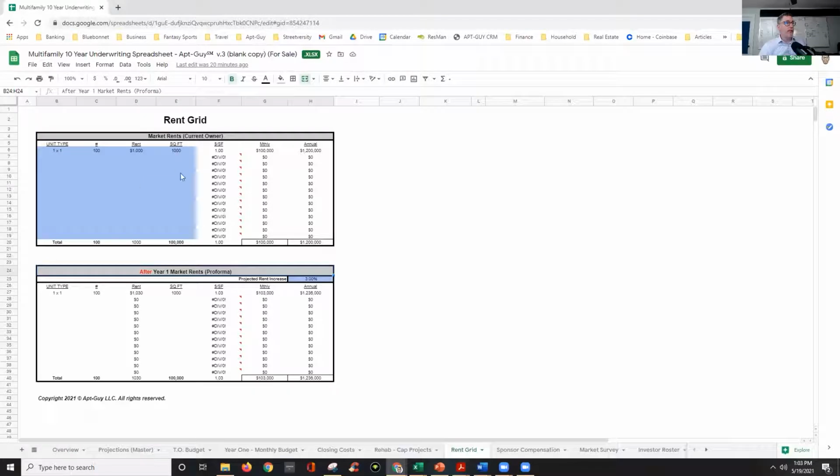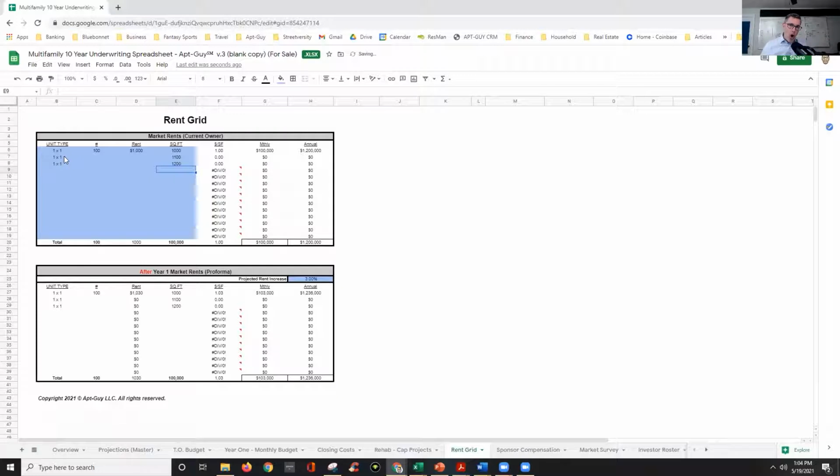So this is the way it's currently being run. You're going to take it straight from their rent roll, like I said. You're going to start by breaking down every single different type of unit on the property. They might have a total of 30 1-bed, 1-bath, but they have 3 different types of 1-bed, 1-bath. Let's say one is 1,000 square feet, one is 1,100 square feet, and one is 1,200 square feet.